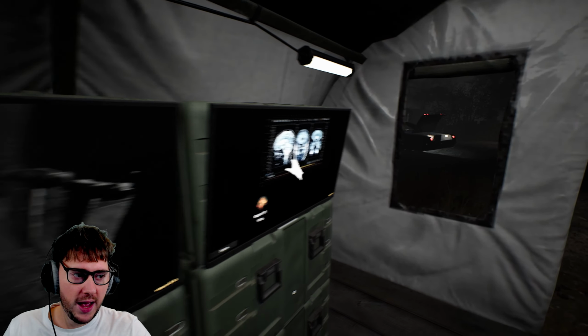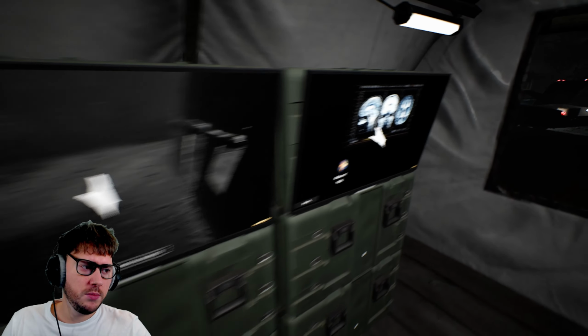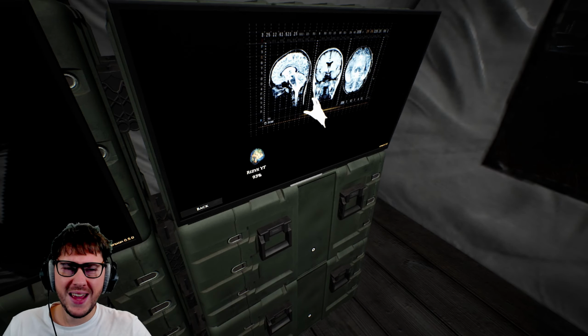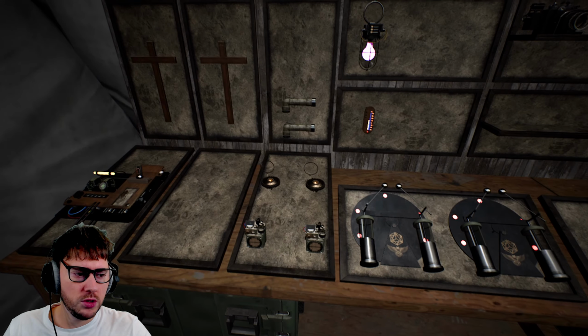Okay, so is it the same? Find the missing puzzle piece, solve the puzzle. Okay, so it's the same sort of stuff. For some reason, we're on easy and we're starting off at 93%. What's all this about? Why are we on easy and getting absolutely destroyed already?